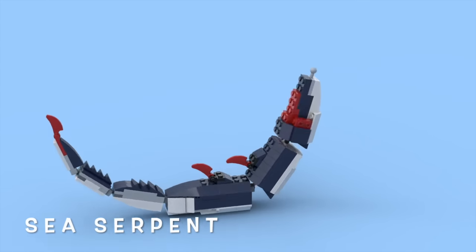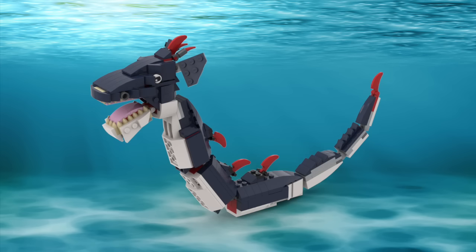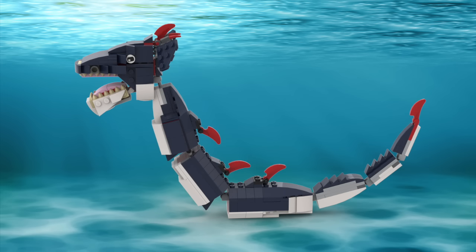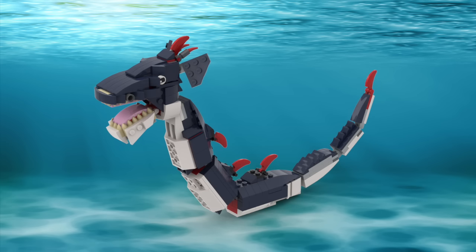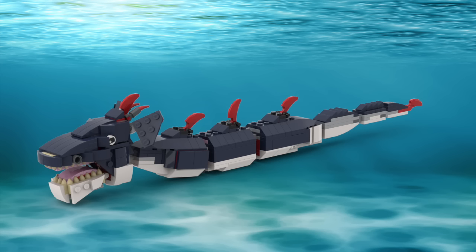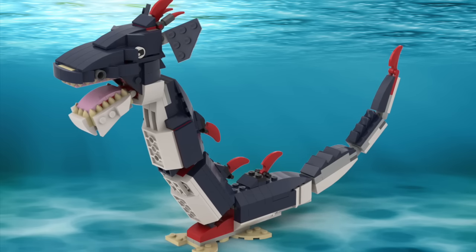Next we have the sea serpent. The sea serpent, or sea dragon, is a type of dragon described in various mythologies. The sea serpent is illustrated in many different ways, but all are legless and most are wingless too. Some have suggested the origins of the myth may be a real sea creature, such as the oarfish or sea snakes. This sea serpent can be posed lying horizontally or in the reared up position using the stand that's included in the build. And this is one I'll be sharing with you later in this video.